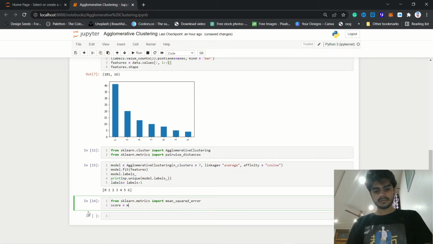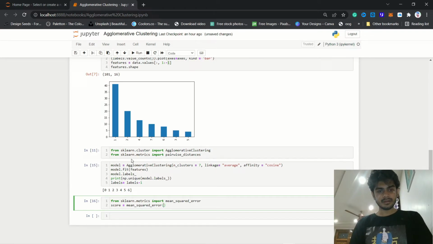So we will make a score variable. Let me first import it. If there isn't any error, we will get here only. Okay, so we successfully imported it. So I will say score is equal to mean_squared_error.